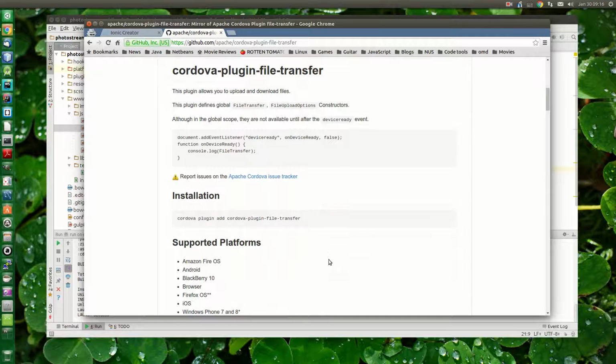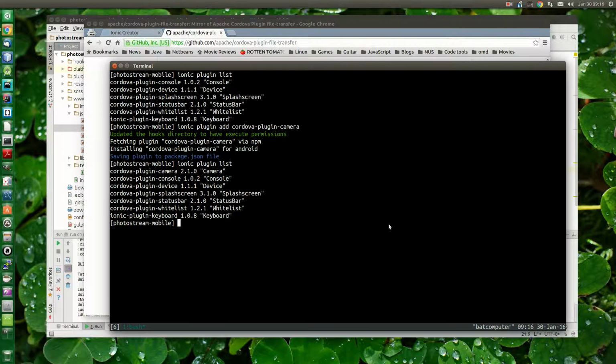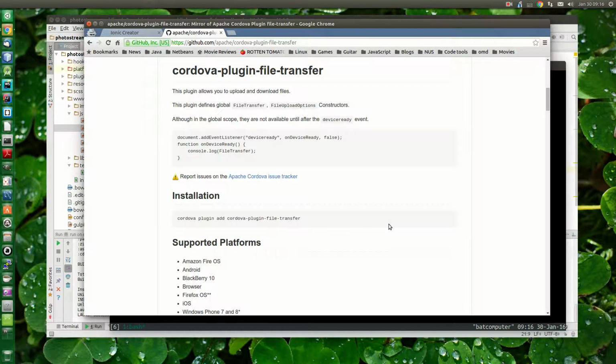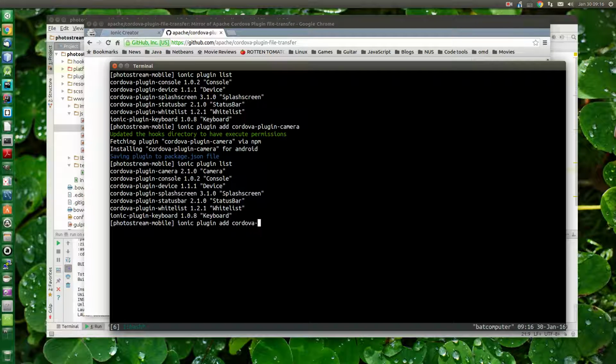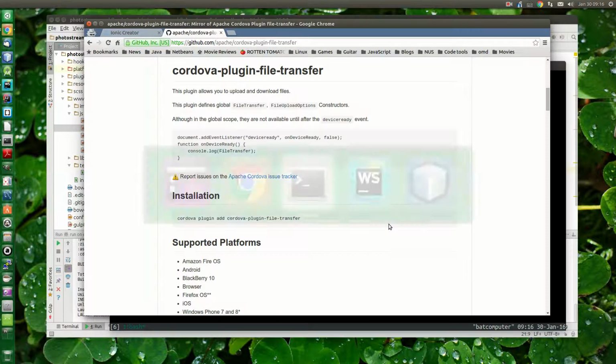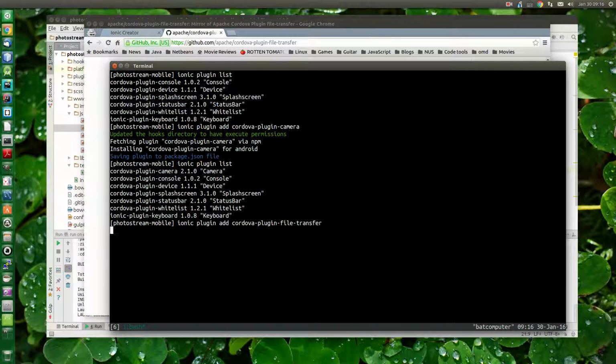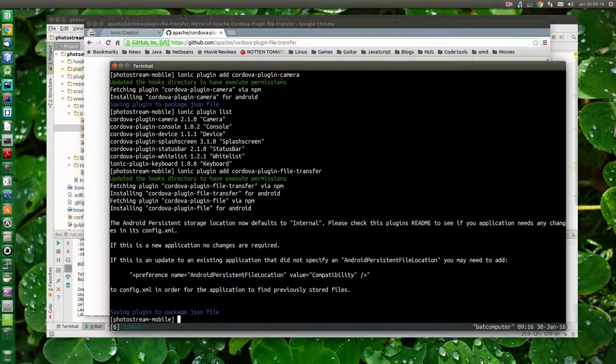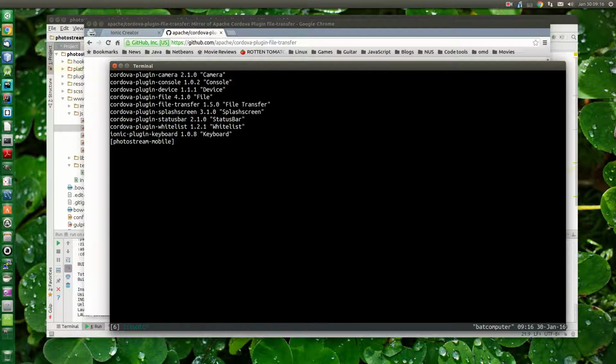So let's go ahead and add this plugin. Okay, so we've got the file transfer here.